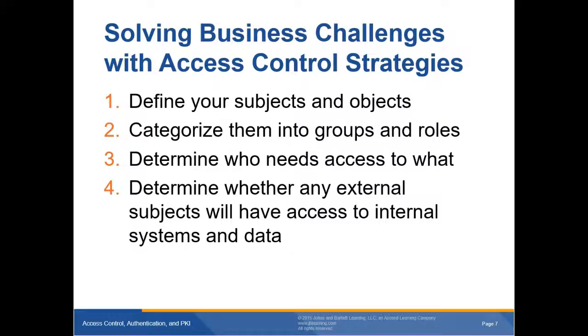We can categorize these things into groups. Groups are useful because they allow you to generalize. So everyone in accounting payroll has access to payroll. They can't see accounts payable. They can't see accounts receivable. They can only see one area. So the groups allow us to have that. We have the different roles.